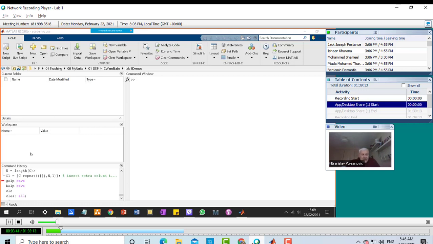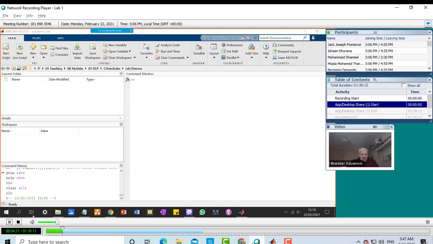What else? There is a workspace window. That's the one below the current folder. That gives you the list, or holds all your variables that are currently available for you in MATLAB. If you used some other programming language before MATLAB, I mainly used C, there's no such facility in C really similar to that. In Python these days you might have something similar. Once I start putting some code in, then you will see what's happening.